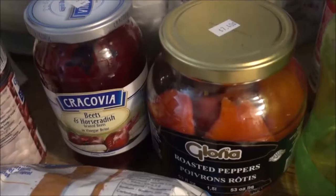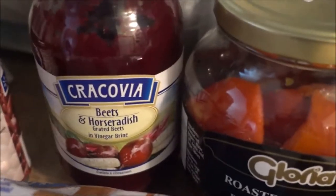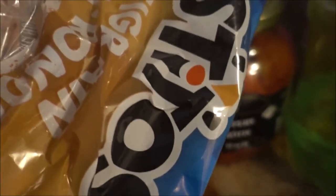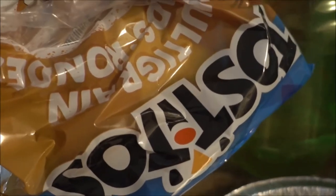This is going to be more of a supreme guacamole. As you can see, we have pickled roasted peppers, beets, and horseradish, as well as the avocado and lemon, and of course we need our chips. I apparently ate most of these chips right after I was in the hospital getting my stitches, so why not finish using them for guacamole.